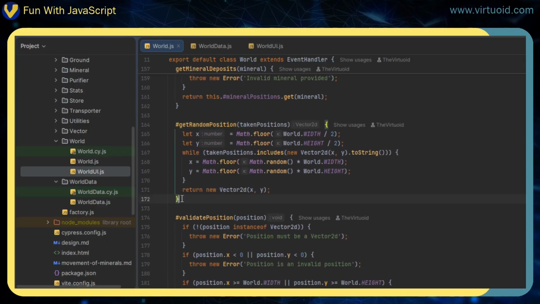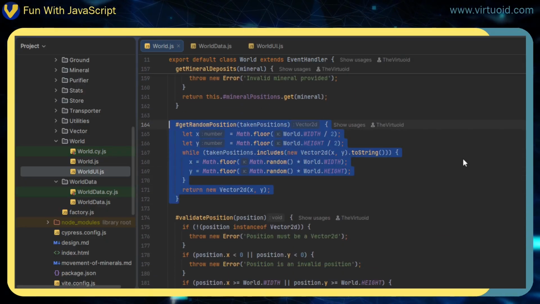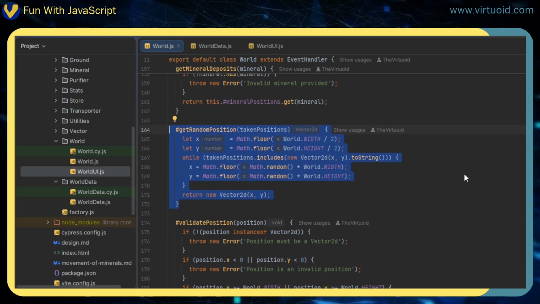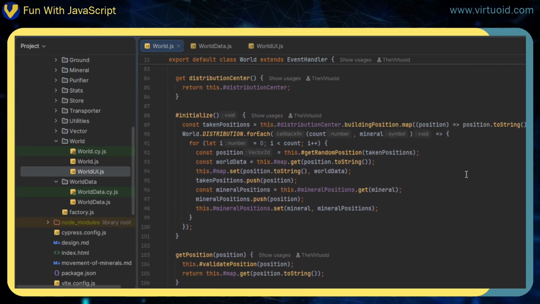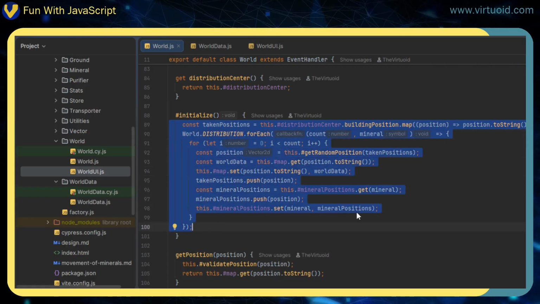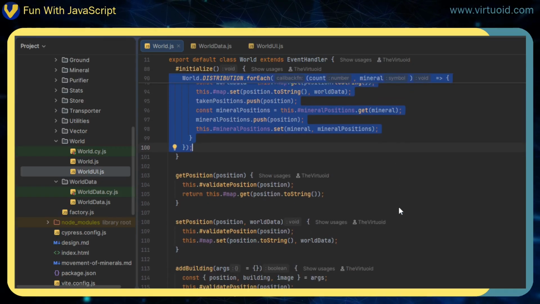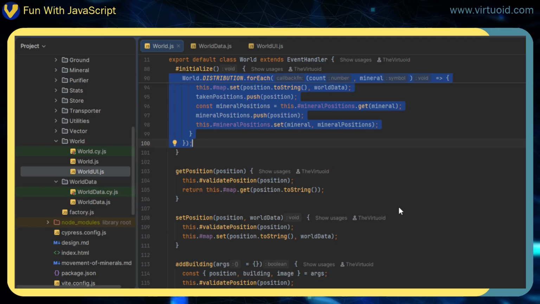There it is. When we get the random position, we just keep looping through until we find a hit where it doesn't have a deposit or a distribution center already. And that's no big deal there. So that's what all of this code right here does, it initializes all the information and distributes the deposits in random places on the world.